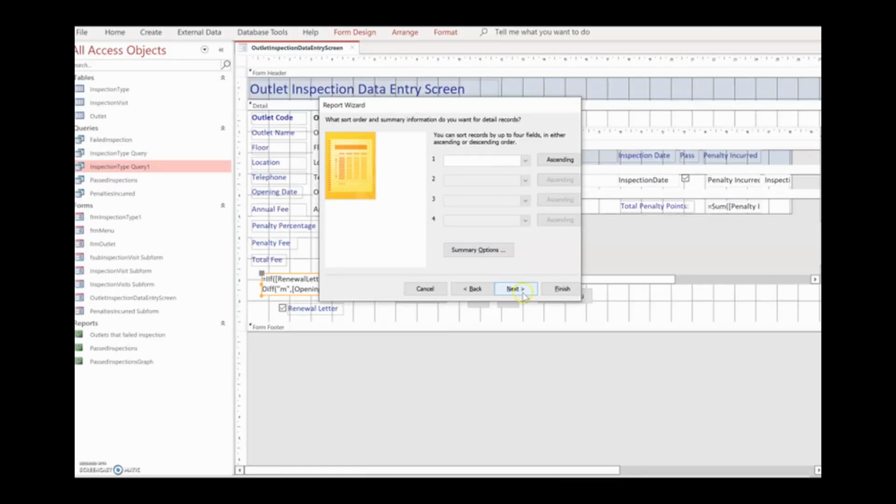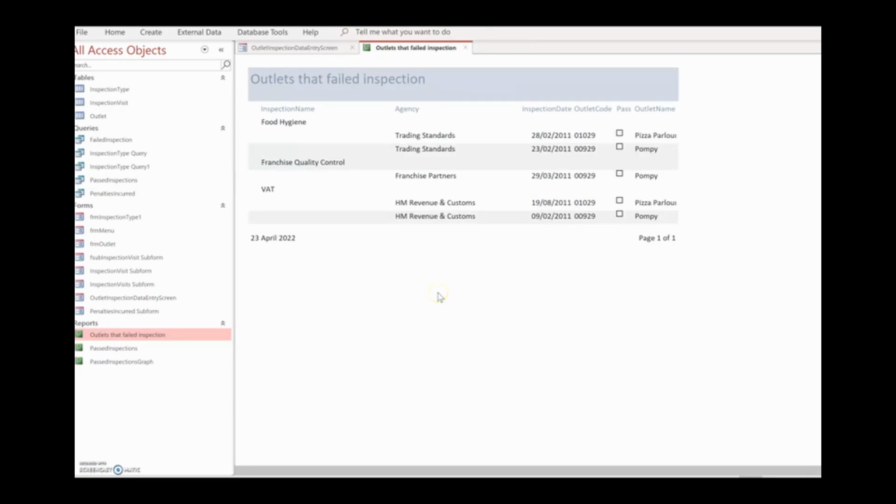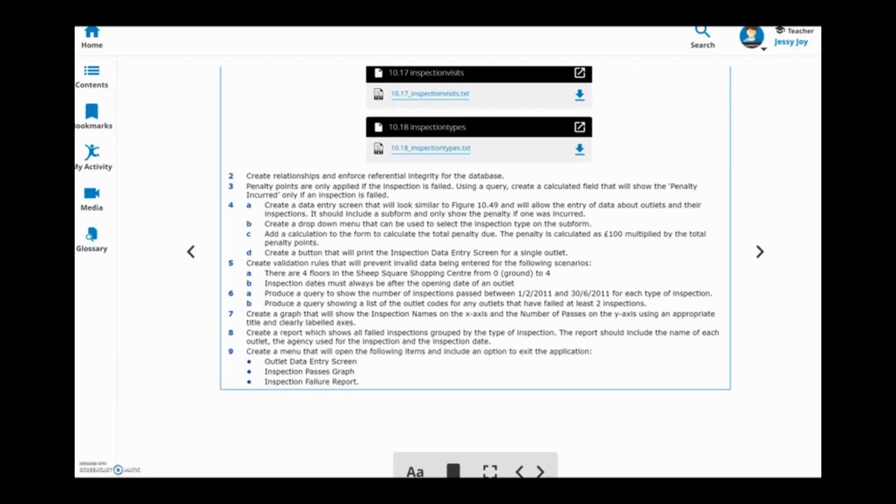And then after that you can go ahead and, since the data is not much, they have not specified whether it's portrait or landscape, but you can select portrait because the amount of data that we have is less. So we can finish off this report. So this is our report on the outlets that failed inspections, grouped by the inspection name, or the type of inspection.